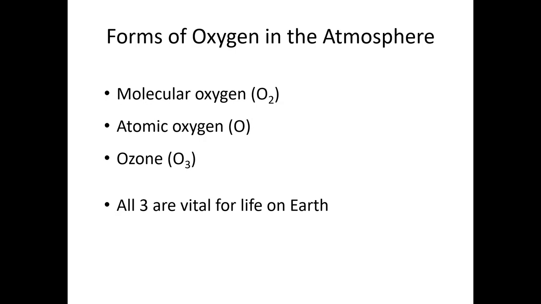And then ozone is when you have three oxygen atoms that are merged into one molecule made up of three atoms of oxygen. Those are usually in the stratosphere, usually about 30,000 miles up in what's sometimes called the ozone layer, where most of the ozone is. So these are the three main kinds of oxygen. The most common is molecular oxygen. That's, of course, what we breathe in.